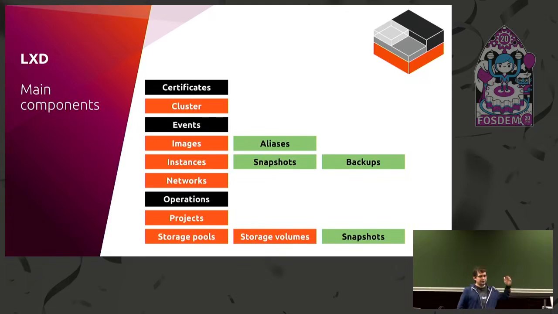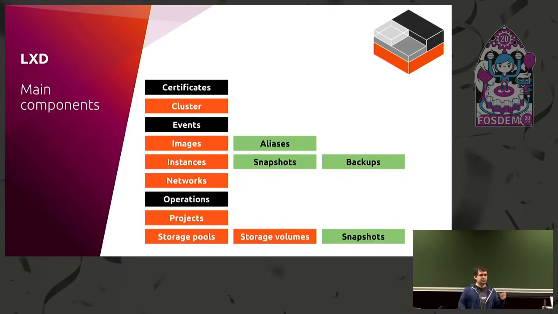It can be clustered. So we've got the cluster level part of the API that lists all the nodes and how things behave. You can also manage networks, which creates bridges that you can then connect your instances to. Then storage pools. That's pretty obvious what they're used for, but you can create multiple storage pools on different storage drivers, different block devices, and then assign containers or VMs to that.